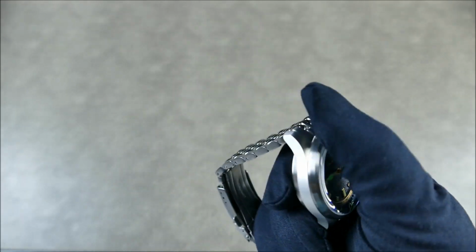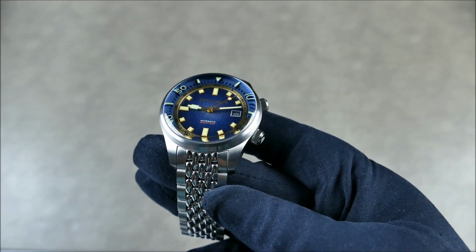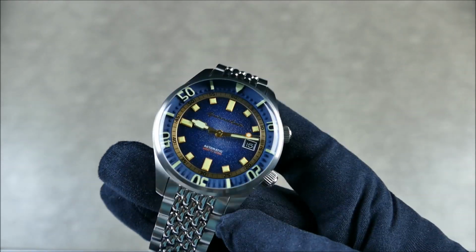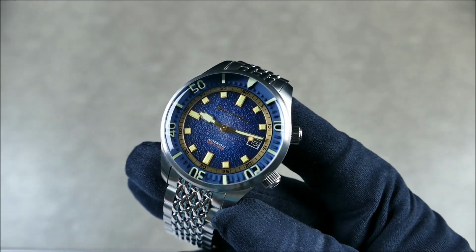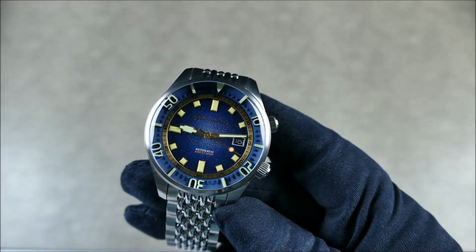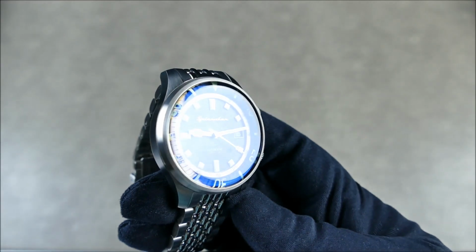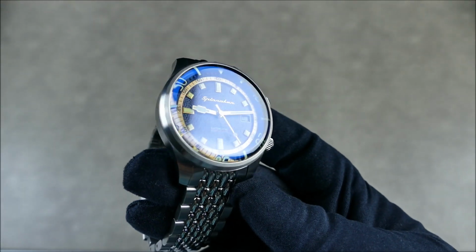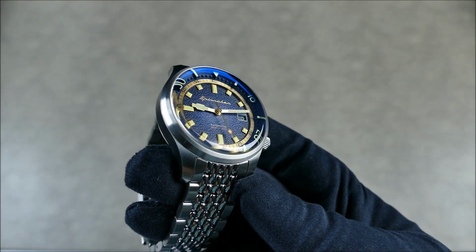Now the sapphire has this really cool slightly boxed edge to it, as you can see, which gives a bit of a magnification on that outer slide bezel, which I think is really cool. And then you can obviously see the hints of that AR coating, the blue hue there that rides around.